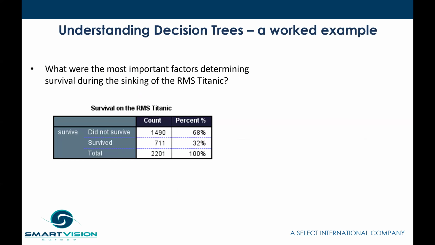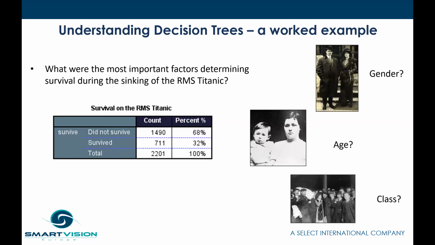And the way in which we normally introduce this concept to people is we say, well, let's look at the Titanic. What are the factors which led to the sinking of the Titanic, or to survival during the sinking of the Titanic? We've got factors like gender and age and class. People are pretty good at guessing what those factors would be. But when you ask them to put them in order and say, what's the most important factor?